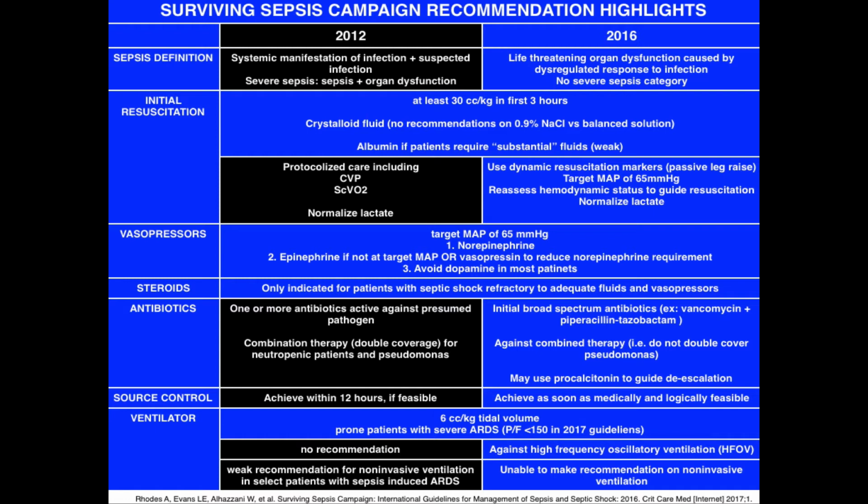Then antibiotics. Antibiotic administration has changed a little bit between the 2012 and the 2016 Surviving Sepsis guidelines. We give initial broad spectrum antibiotics. The SSC recommendation is within 1 hour of sepsis identification. That's a little different than before, where CMS and Surviving Sepsis was within 3 hours. Now we're on the clock. We're looking at about an hour for that. And they basically recommend against double coverage and Pseudomonas coverage just in general for this.